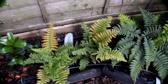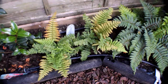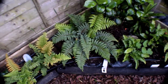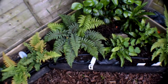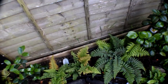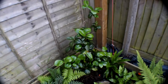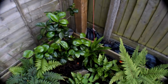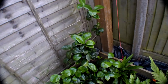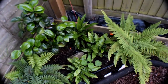They look the same. You can see this one on the left has chucked out a nice orange tinged frond to it, so they seem like they're doing all right there now. This fern's doing right. The ferns aren't getting any issues with aphids or anything like that. I think it's mainly geographical issues with them, as in where they're placed. This camellia is doing all right. I'll just leave it, maybe might thin it out because it looks like it's getting a bit clumped in there, but yeah, I can't see any ill effects, so if it ain't broke don't fix it.